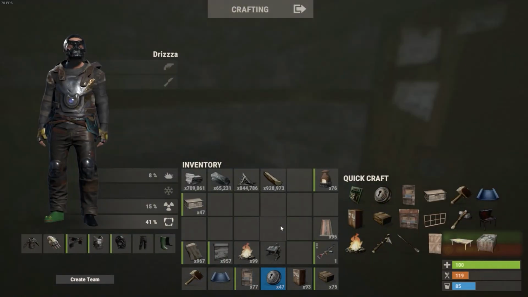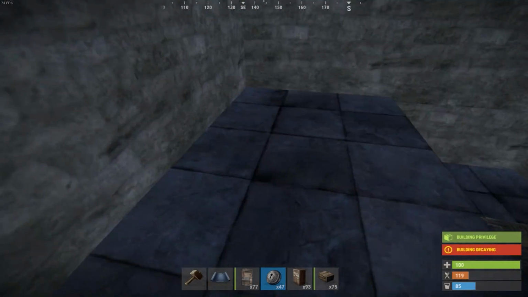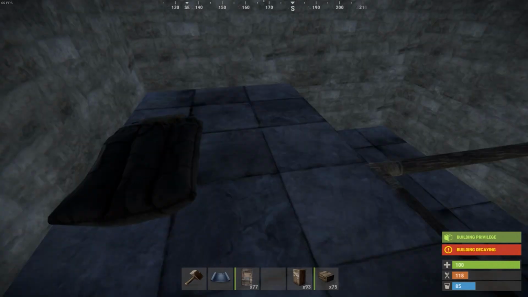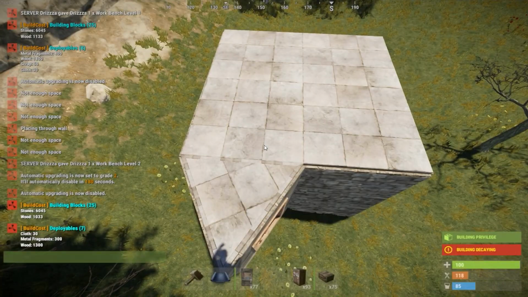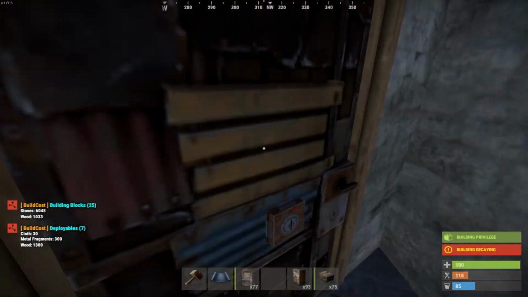After this, you can throw a bag down in here, and then you're going to want to begin farming for some large boxes. So potentially building furnaces and getting some metal frags to smelt, or just finding them if you're on a modded server or whatever, you know what I mean? And here's the cost for the shell that we have so far.